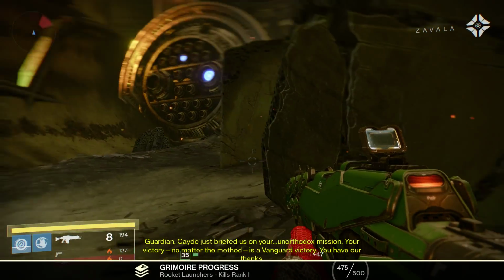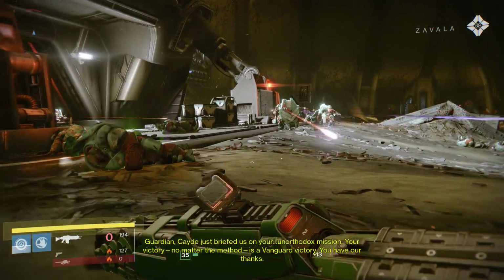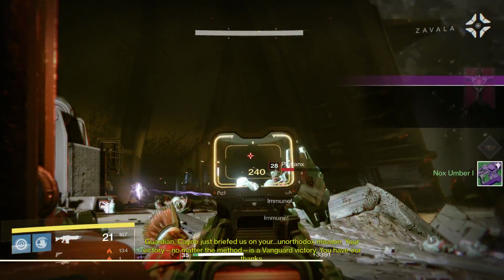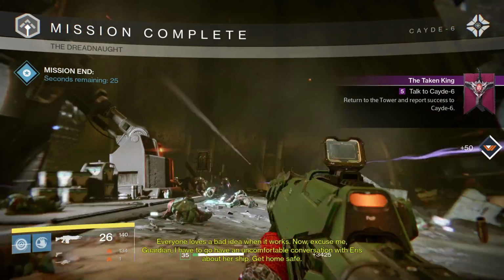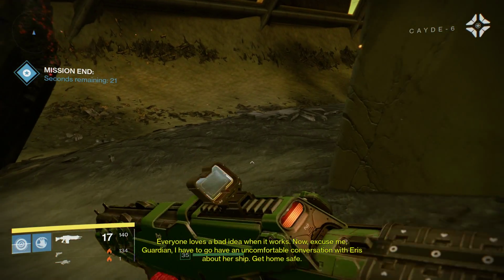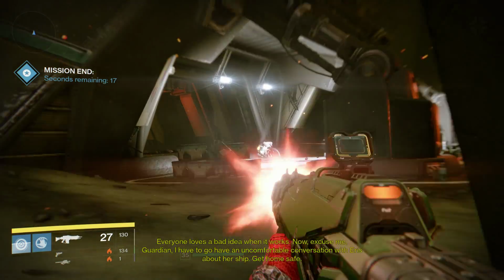Just briefed us on your unorthodox mission. Your victory, no matter the method, is a Vanguard victory. You have our thanks. Everyone loves a bad idea when it works. Now, all right, excuse me, Guardian, we are out of here, guys. I have an uncomfortable conversation with Eris about her ship. Get home safe. Holy shit.